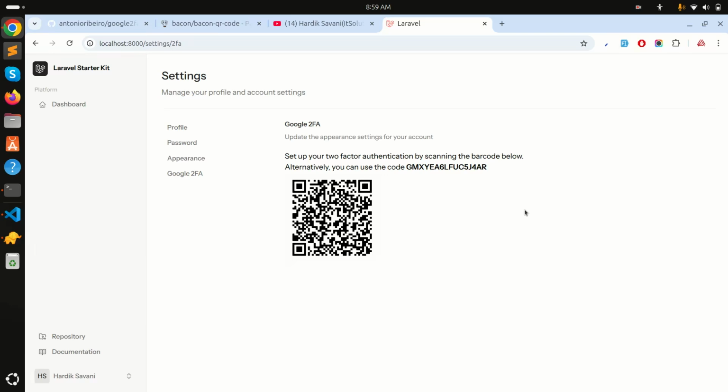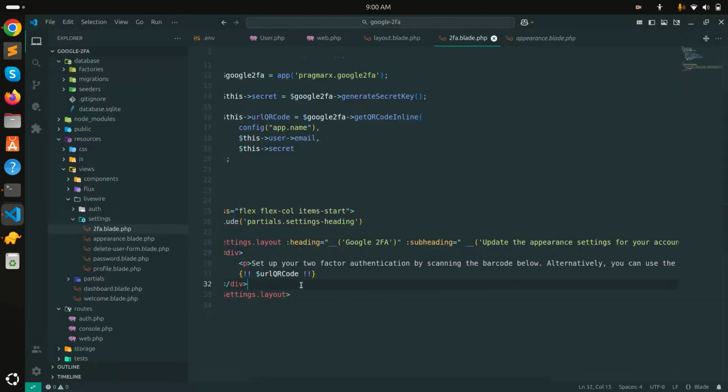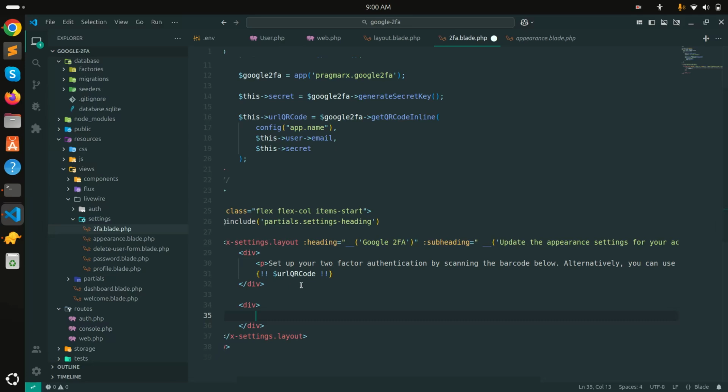Okay, so now you can scan this with your application and you can work with that. So next what I will do, when you scan this QR code, then I will also verify it. So double check if it's okay, and then you can enable the application. Okay, so what I will do, I will create one form over here. Just remove the action.